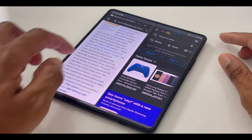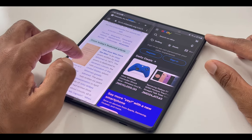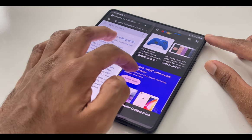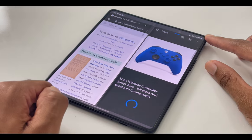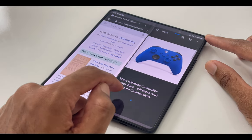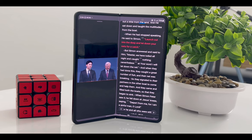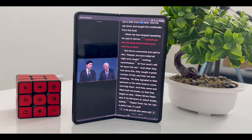The area where this excels at the most is probably multitasking. You can run two apps side by side, even three apps if you want to go that far. One of the features I love is App Pair, where you can save a side-by-side app shortcut for later use. This is handy especially for me when I want to use Zoom and the Bible app at the same time during my online Sunday service.